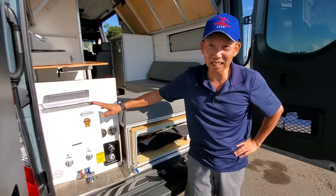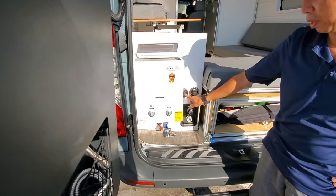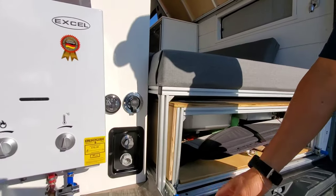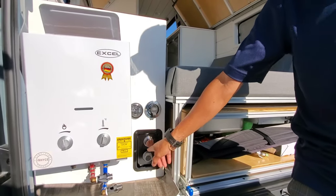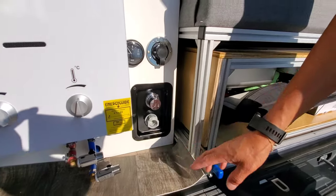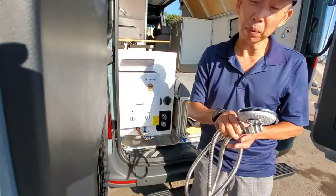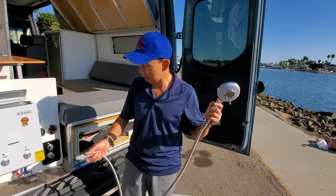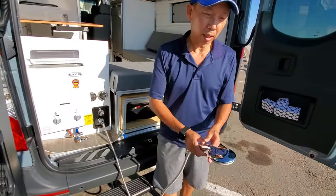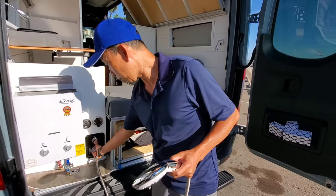Here we have a tankless water heater. There's also a water tank gauge and fresh water fill right here, and we also have a quick connect. This is in case you are at the beach or outside and need to wash off or shower in the back, an outdoor shower. This is your quick connect. All you have to do is plug that in and water should be good. Hot and cold water, and this one also.